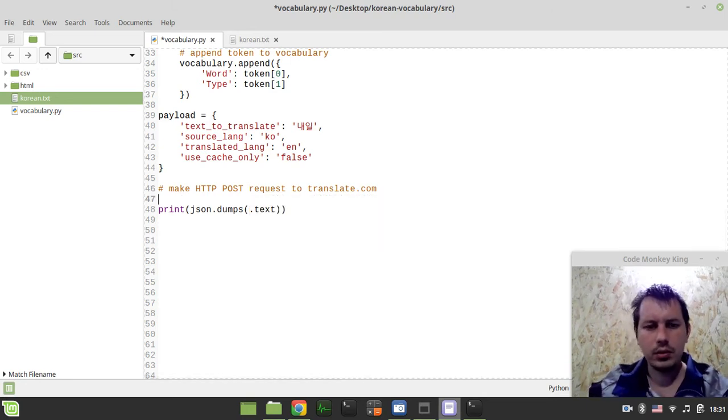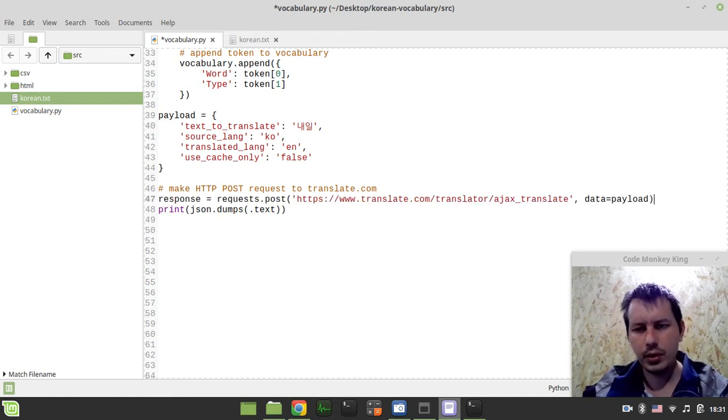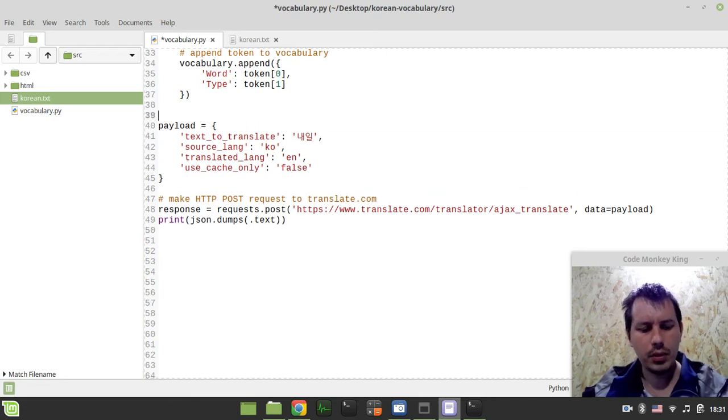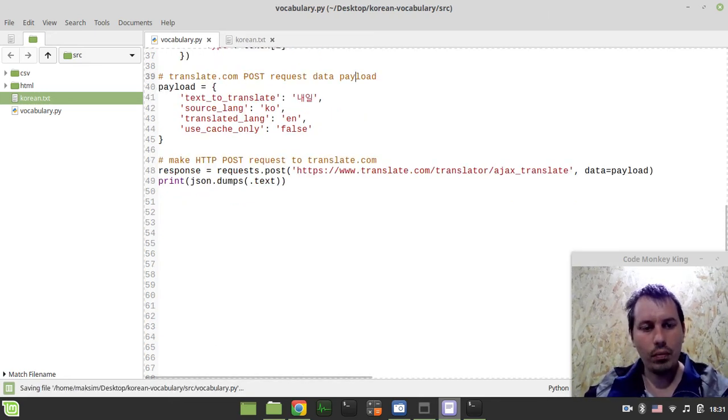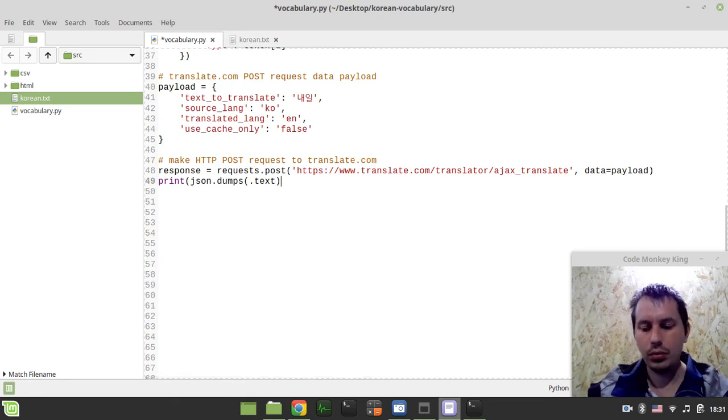Control X. So response would be equal to requests.post with data payload, and this would be the translate.com POST request data payload. Okay, payload.